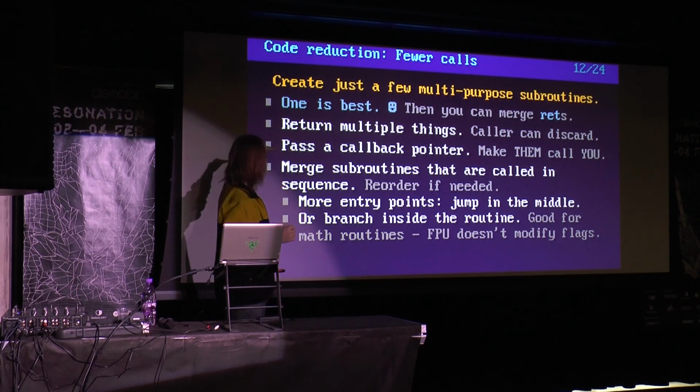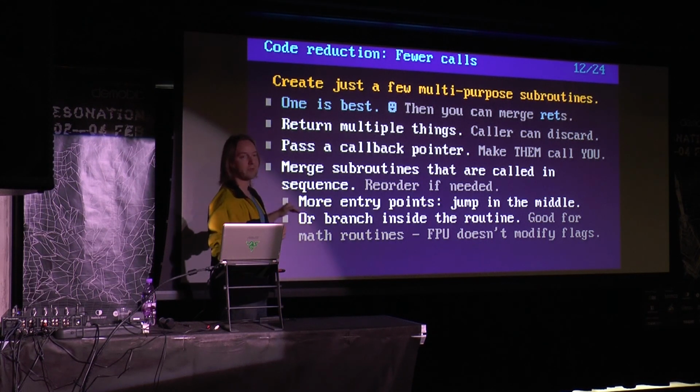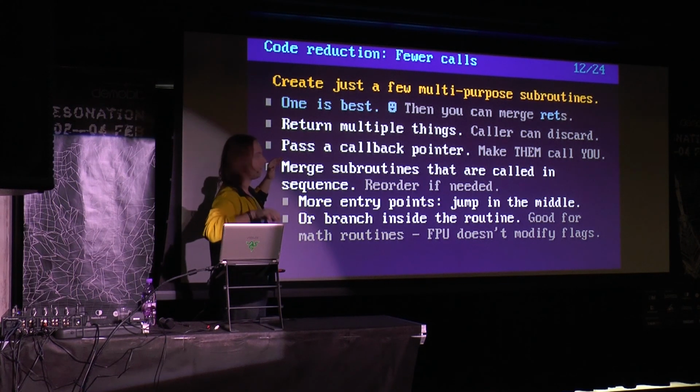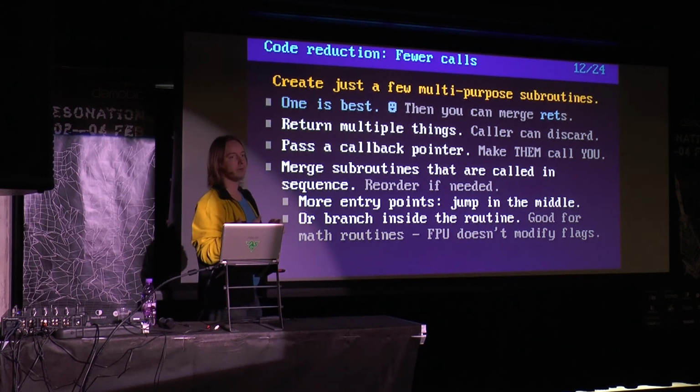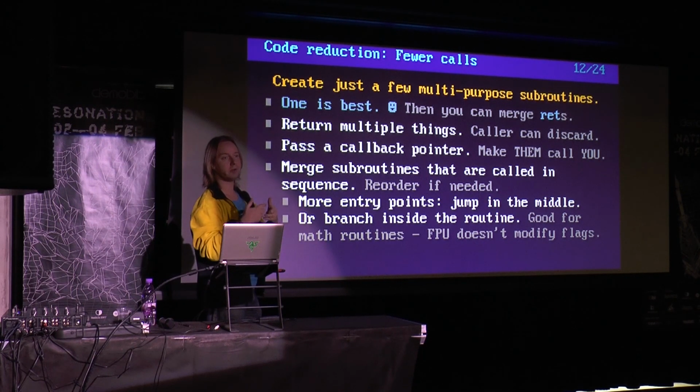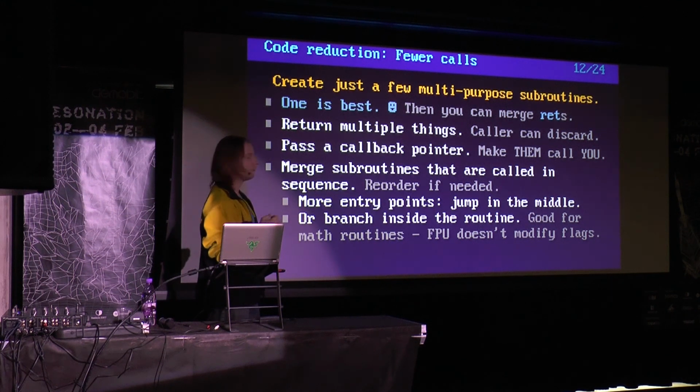If you do the same calls every time, you can just call once and put all of the bodies at once in one place. So we do the sequence later, and we save on all but one of the calls. Of course, sometimes you need to reorder the calls to get this sequence.